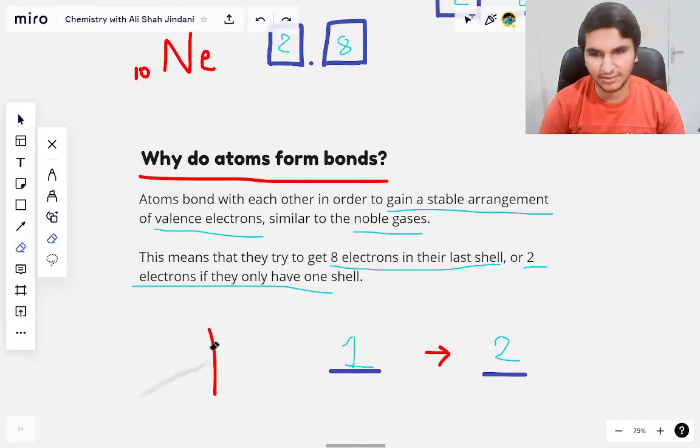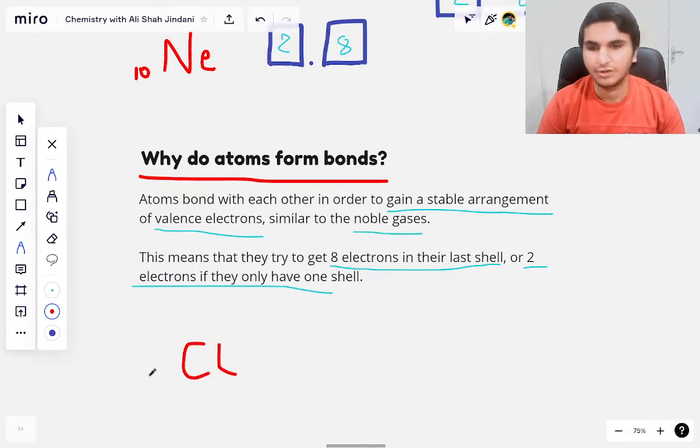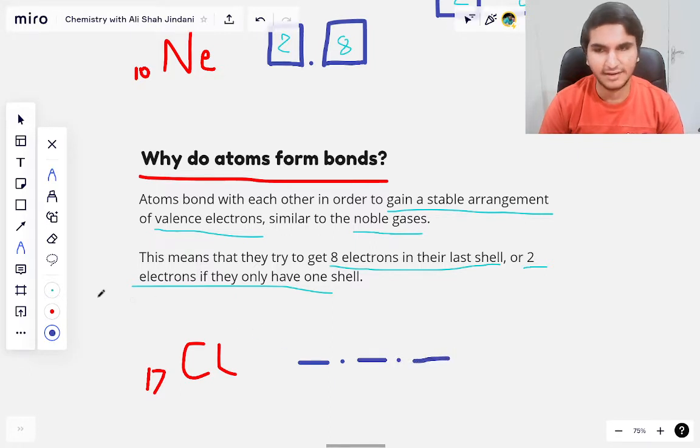So this was the example of hydrogen. Again, we can talk about other examples as well. We can talk about, let's say, chlorine. So we are going to talk about chlorine now. Chlorine has 17 electrons or 17 protons again, and it has a period number of 3, right? Which means it is located in the third row of the periodic table. Now, if we look at this 17, when we figure out the electronic configuration, group 7, so 7 over here, and then we can put the 2 and the 8.